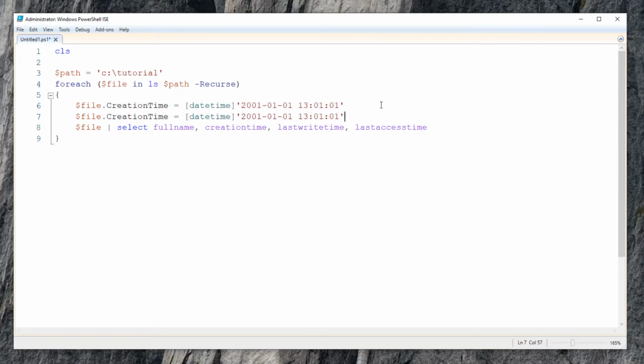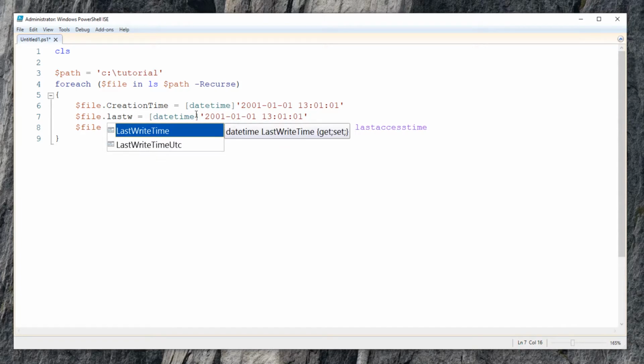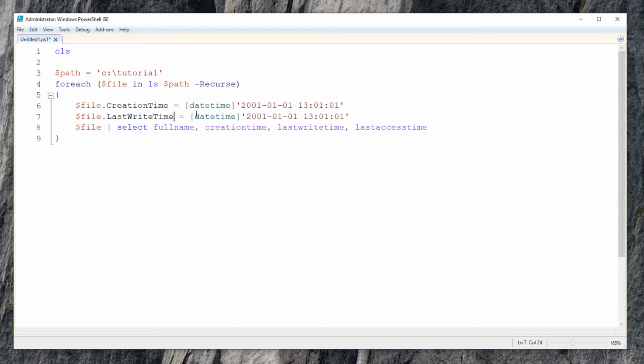Similarly, we can modify the last write time to February 2nd, 2002, 14 hours, 2 minutes, 2 seconds.